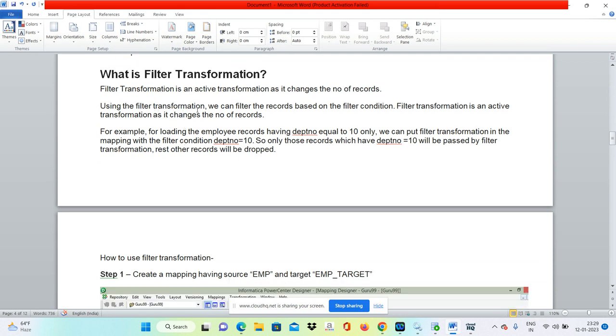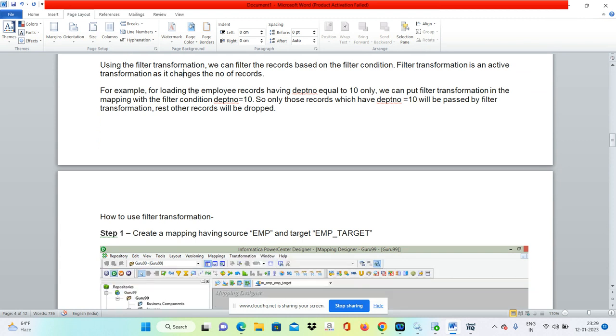Using the filter transformation, we can filter the records based on the filter condition. For example, for loading employee records having department number equal to 10 only, we can put the filter transformation in the mapping with the filter condition department number equal to 10.